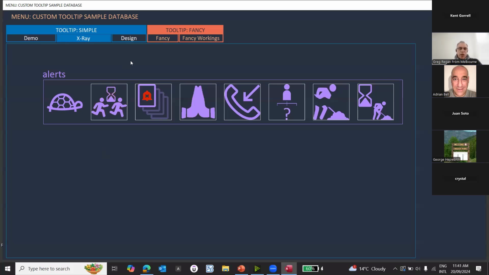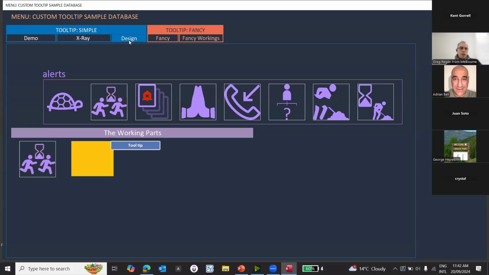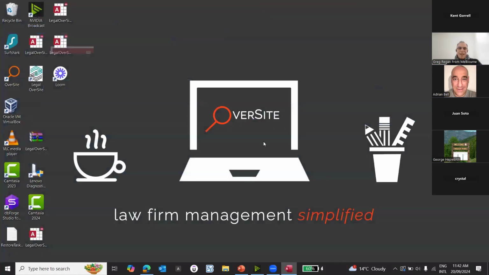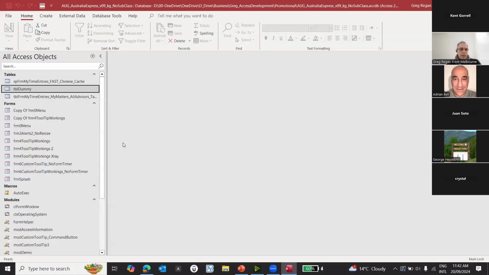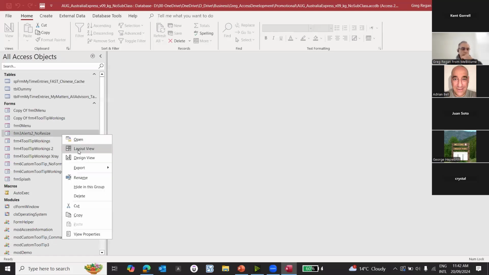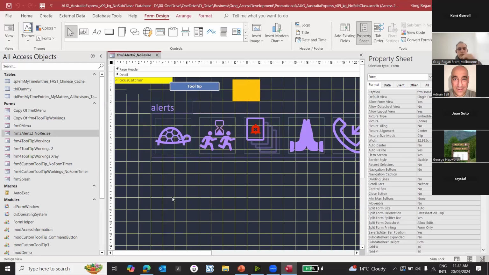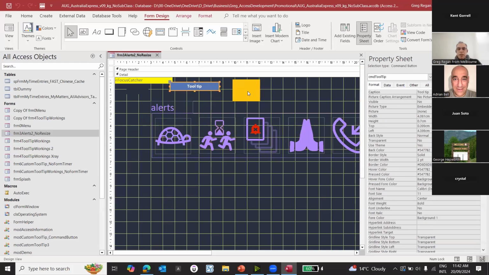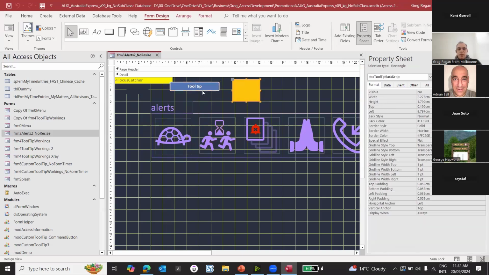If we have a look, we'll just go into design mode. With the demo application, when you hit the close button, it doesn't actually close, it just takes you back to design. So there are our components: your icons, which are just images, a command button, and a rectangle.